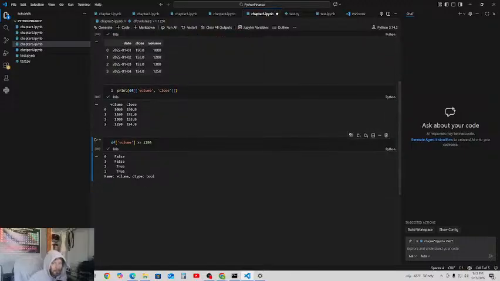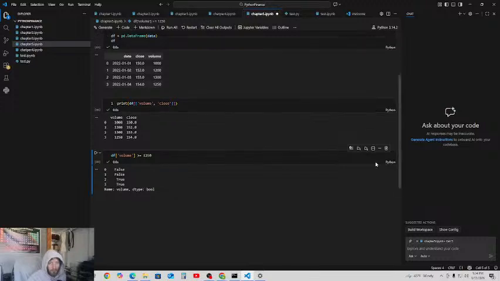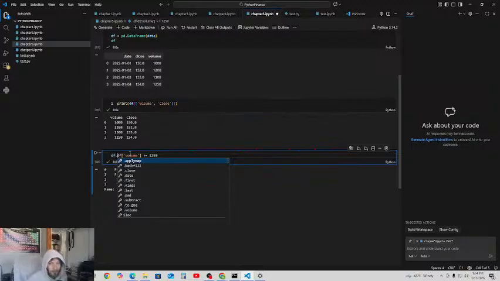Okay, this was a nice little feature, but what we really want to do is actually get the values, the rows, that satisfy this condition, not just know which ones do or don't. So what do we do? Well, this is really the beauty of pandas. We'll do exactly the same thing as when we were accessing indexes to get the rows.